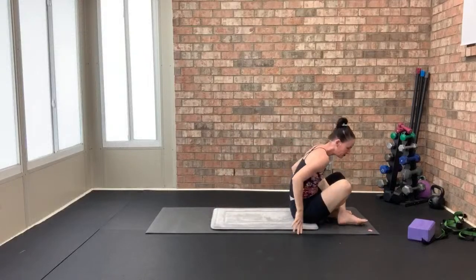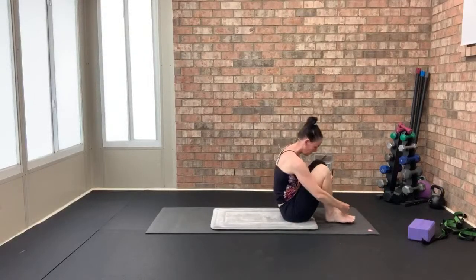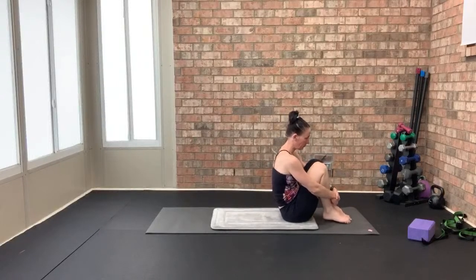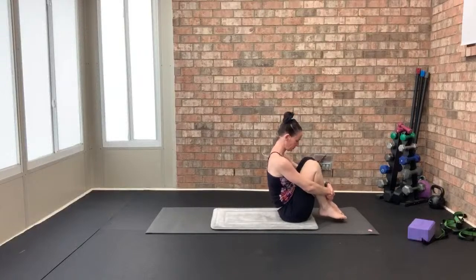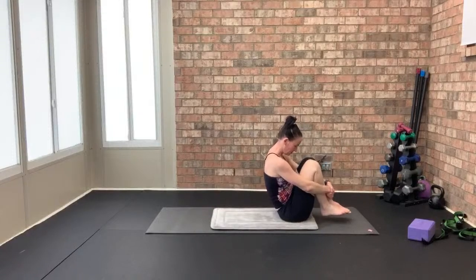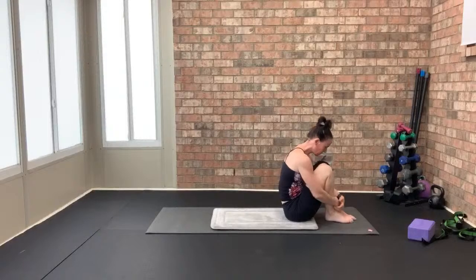All right, so what we're gonna do is rolling like a ball. This is a beautiful exercise in Pilates. You're gonna come up on your toes. It gives us a beautiful spinal massage. You always melt your shoulders away from your ears. And let me show you one. Chin to the chest, and you roll back, and you come up. Now, the goal is not to have your toes touch the ground, but if they need to, that's okay.